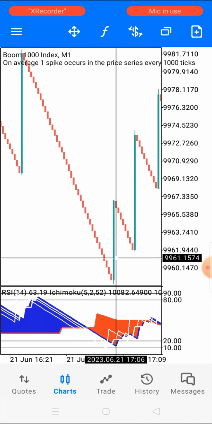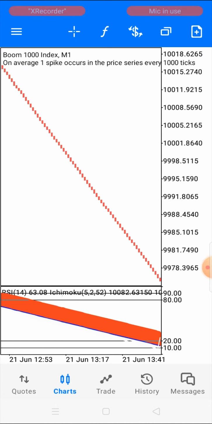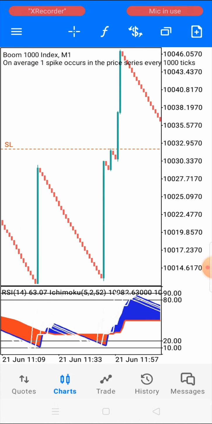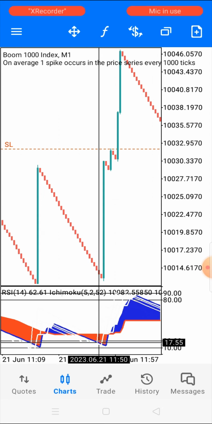You might be wondering why you are still seeing spikes even when the Ichimoku on your level 10 and 20 is blue. It might still spike, but you want to be on the safe side. You want to be sure that this is the time. So you always have to wait for it to turn red. Don't rush in when it's blue around this level. Wait for it to turn red.